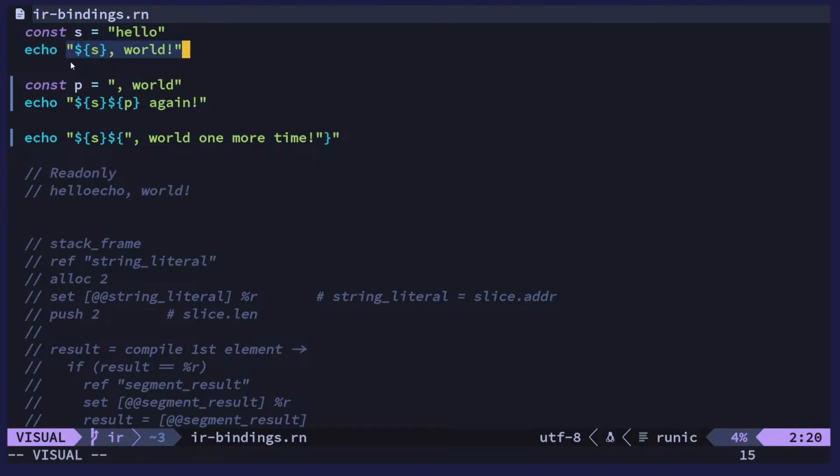So this string is stored on the heap, and then the echo will take this pointer to the heap. Both the read-only memory and the heap are shared between threads, so it should be thread safe, so to speak. It will turn this into an actual string in Zig by looking at all the elements and turning them into strings as well.